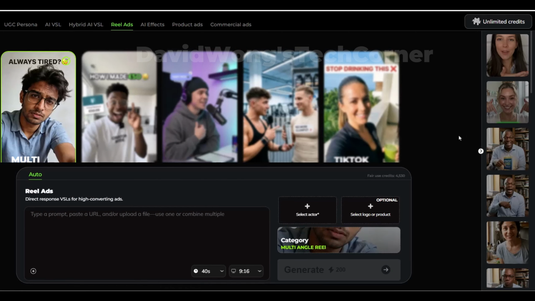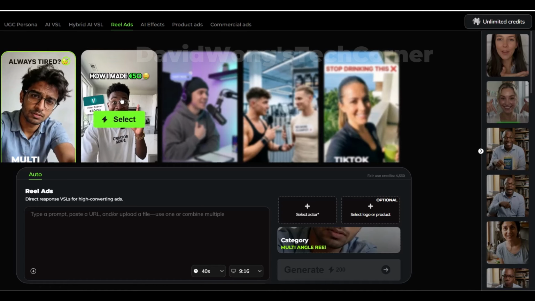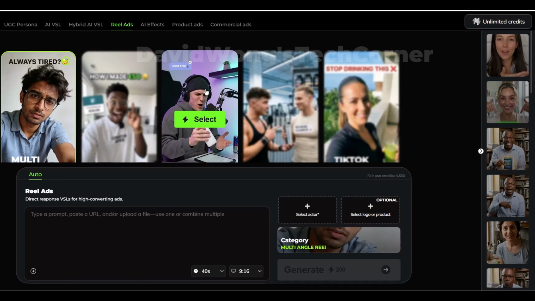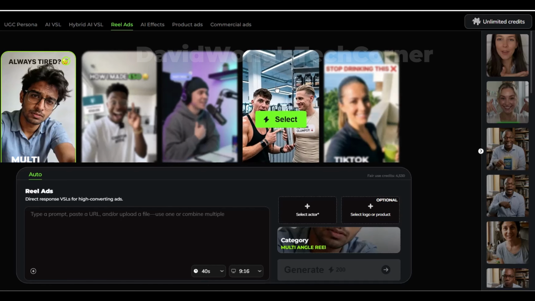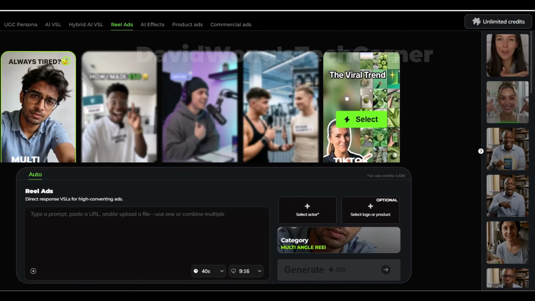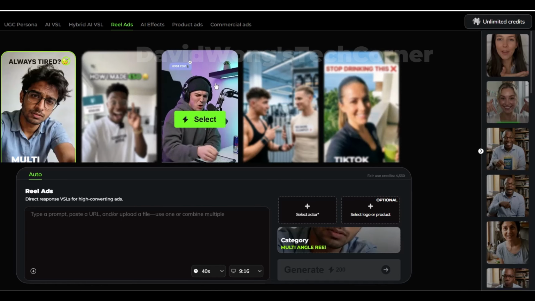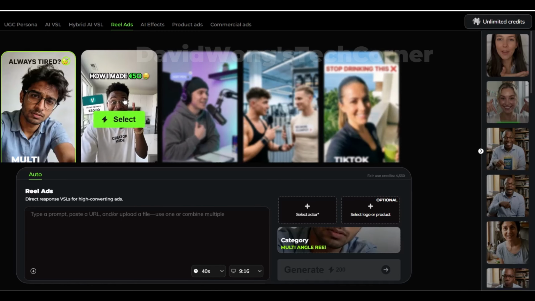Their job isn't to close the sale. Their job is to stop the scroll and create curiosity. Inside a video funnel, Reels are used to generate traffic, introduce the core problem, highlight a bold claim, or spark interest in your offer. They warm cold audiences fast. They build recognition when the same AI actor reappears later. And they move viewers from awareness to action, whether that's clicking, opting in, or watching your full VSL. Reels attract. The funnel converts.